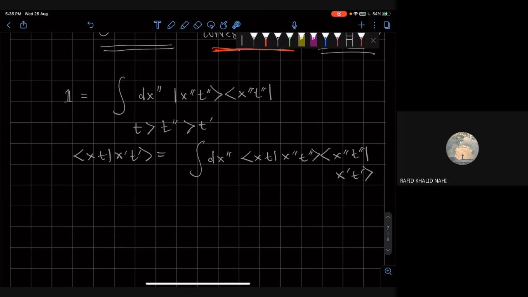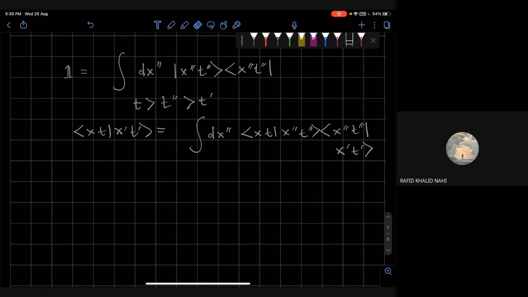This is interesting because we get an expression for the propagator in terms of two propagators, okay? And this property is known as the associative property or the Markovian property. I think they're kind of related, but slightly different. So I call this the Markovian property.